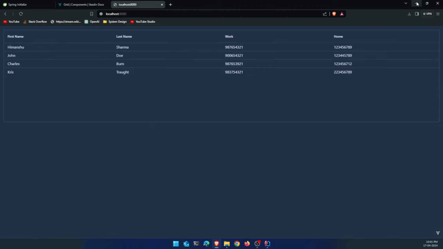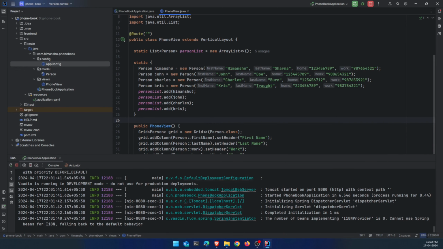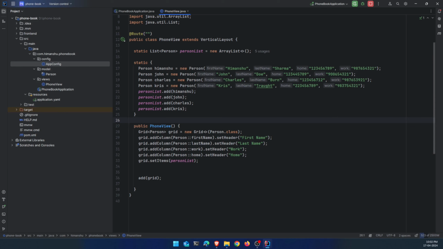Okay, next step is to add a filter over here, right? So let's head to that, and what I'm going to do is add the filtering over here. So let's create a search field, right?